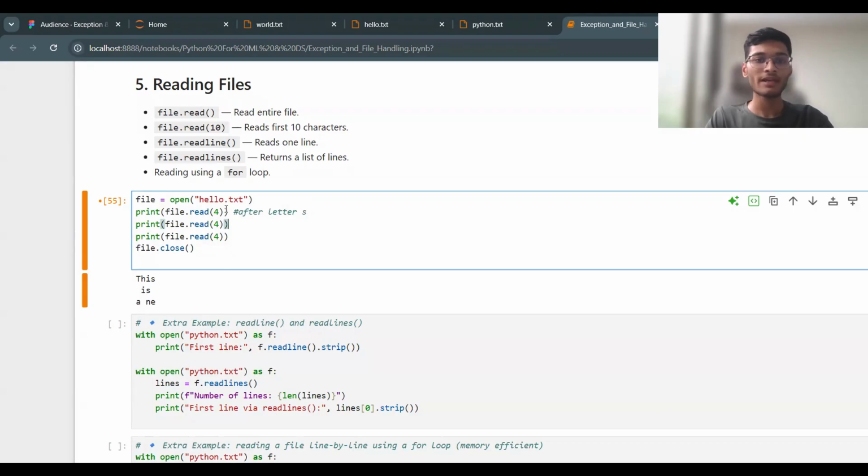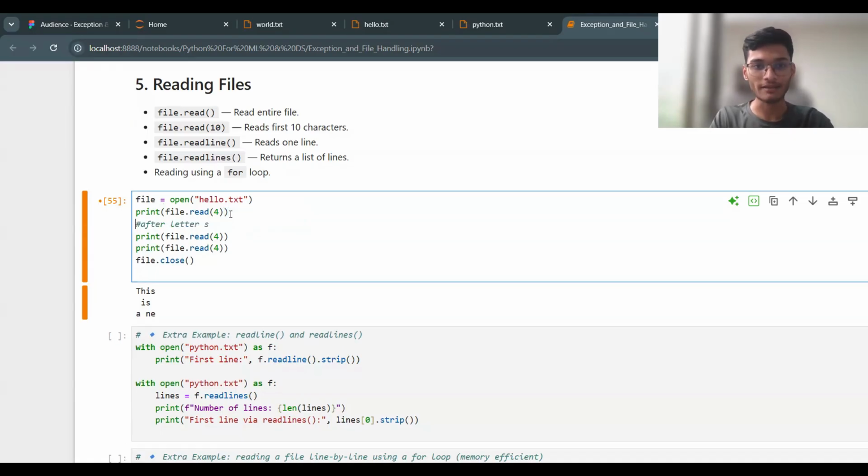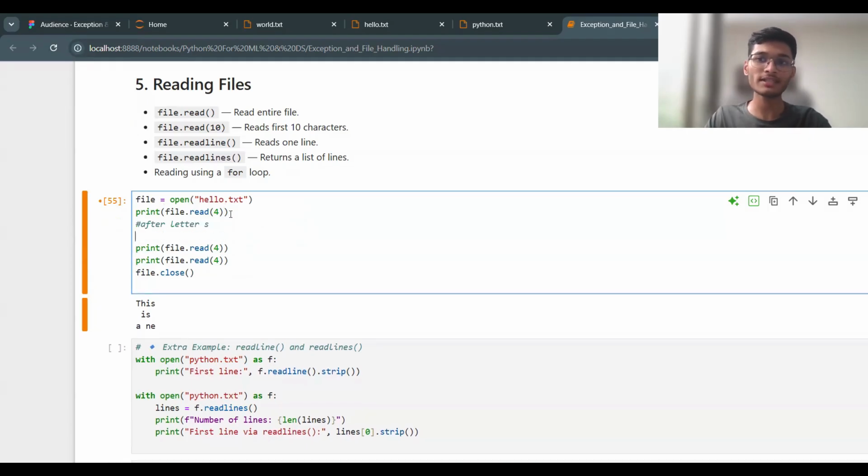Okay. So if I execute this file.read command one by one like this, it is going to read that particular file and the cursor will remain at that place, and from that place it will read again. Now, what if I don't want to read that way? I want the first 4 characters and then I want the first 10 characters.